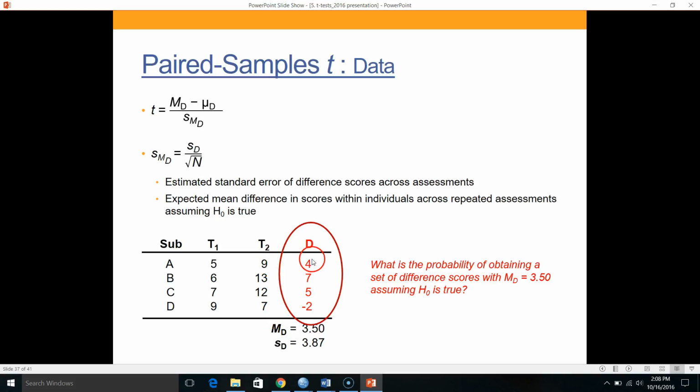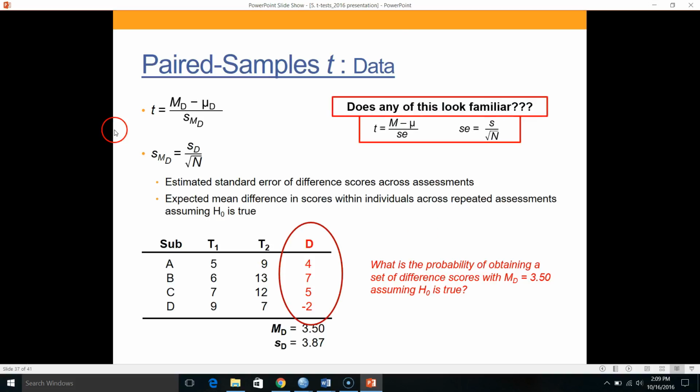We've calculated our differences here, calculated the mean of the difference score and the standard deviation of the difference score, and this is what we're going to use to calculate our test statistic. Again, the question we're looking at: what's the probability of obtaining a set of difference scores with a mean of 3.5, assuming the null hypothesis is true, assuming that in the population the mean of the difference scores is actually 0?